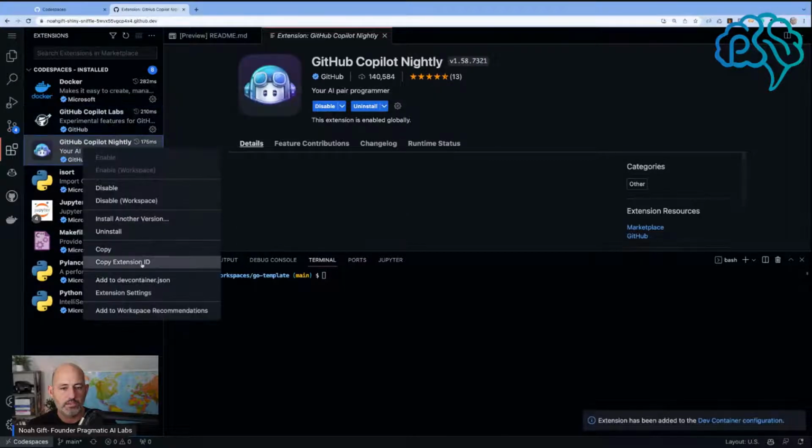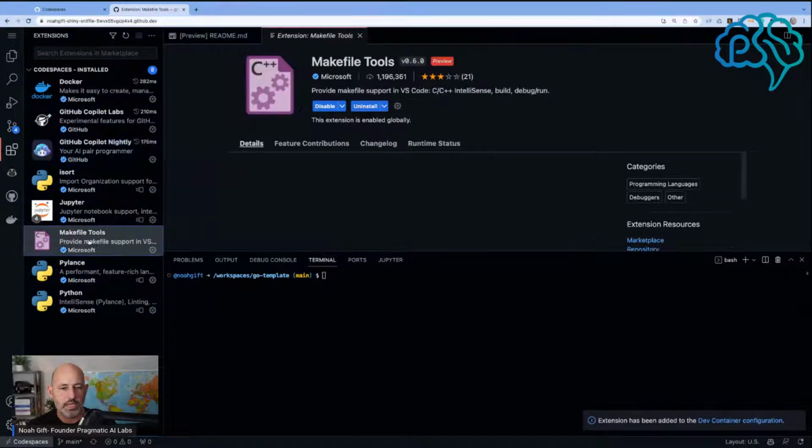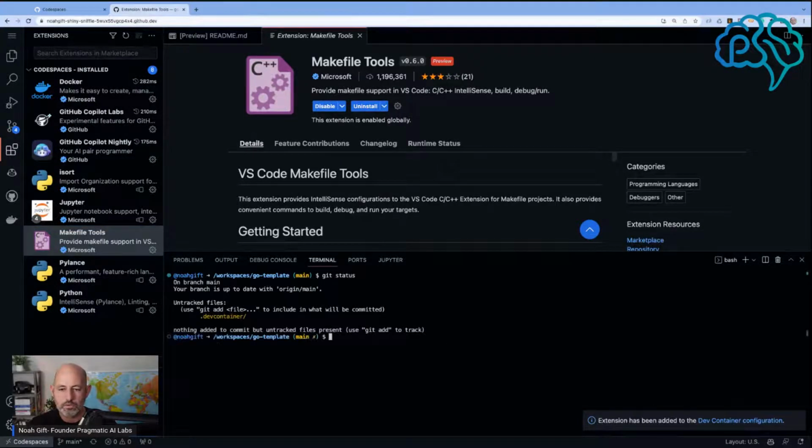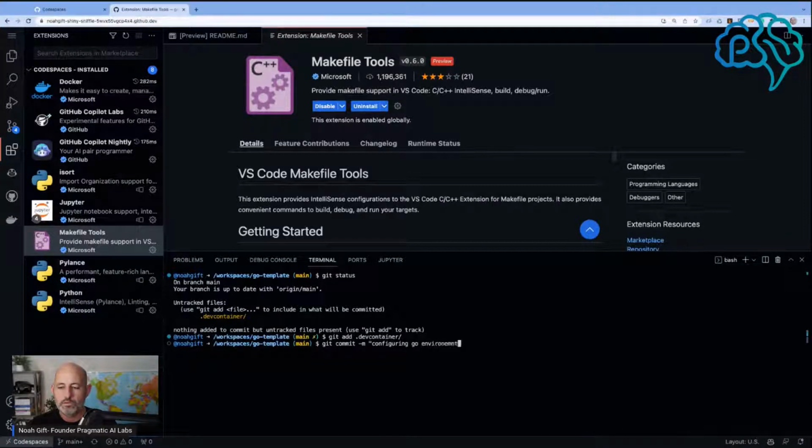Add this to dev container. Add this to dev container. There we go. So if I say git status now, git add .devcontainer, configuring Go environment. There we go.